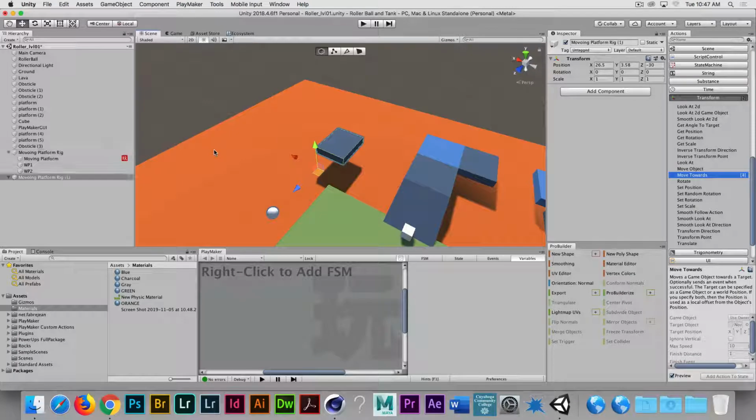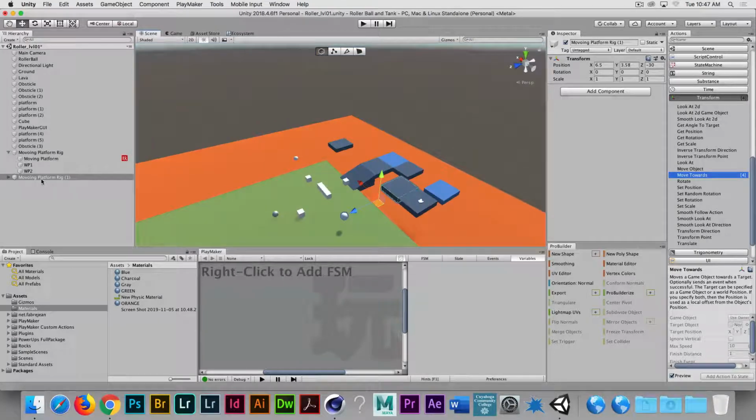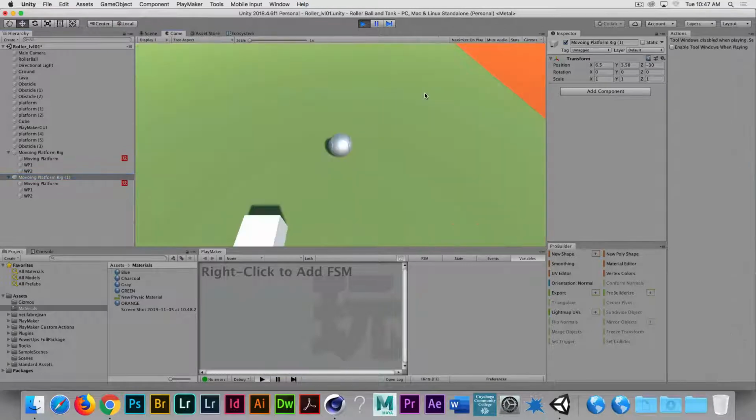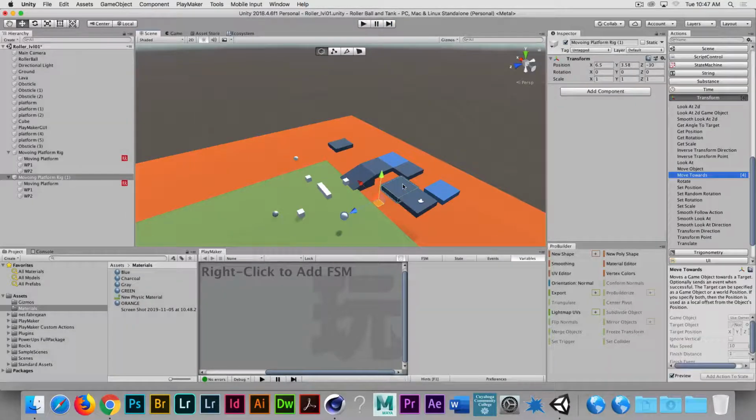But more importantly, if I duplicate that whole group and I'll move it over here, these waypoints are unique to that group. So this rig knows that it should be looking at the contents. And so now we have a duplicate set of moving platforms just by duplicating it. Okay, and then of course we can offset them. We can have them move at different speeds. We can reposition the waypoints at this point and do whatever it is that we decide to do.